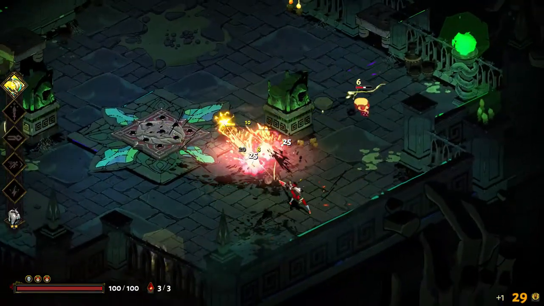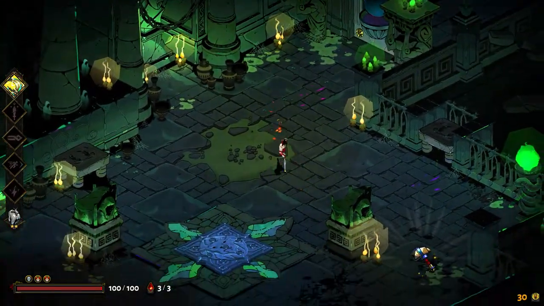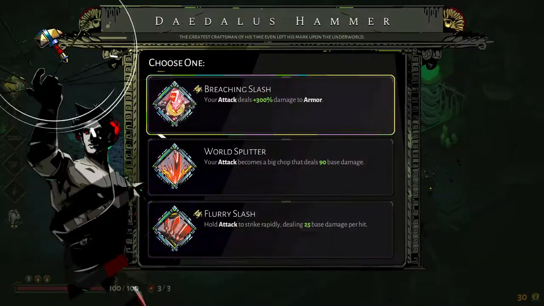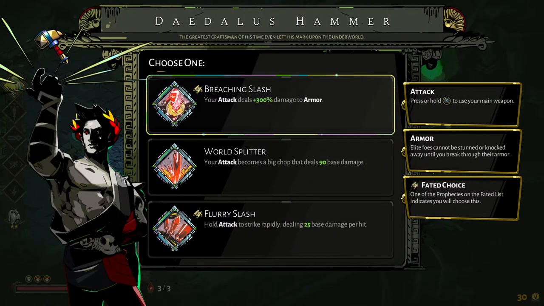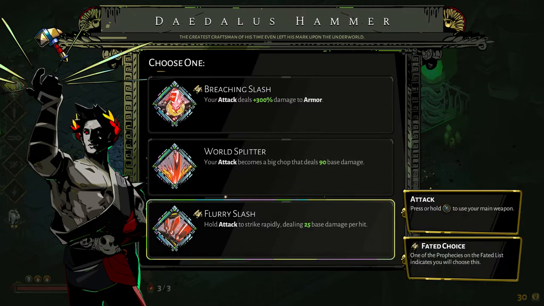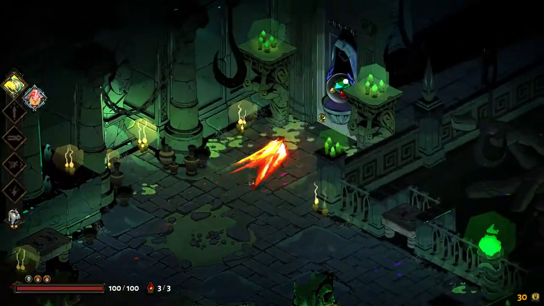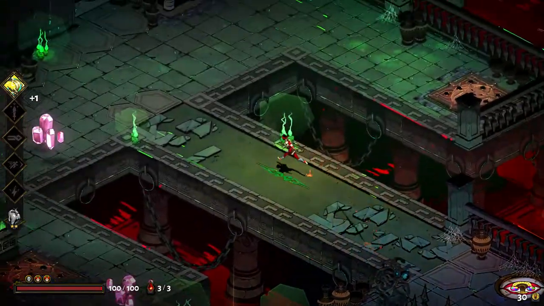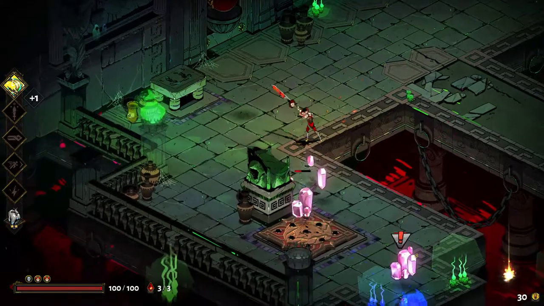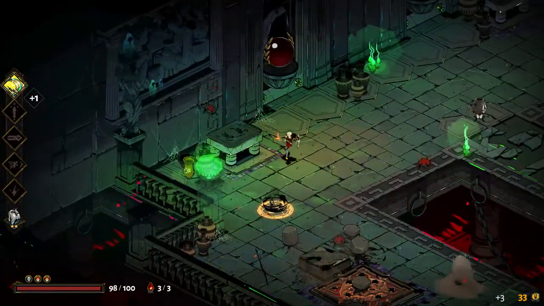Yeah, I always like Zeus's lightning with these skulls because it bounces between them all and damages them really well. Upgrade: your attack deals plus 300% damage to armor. Your attack becomes a big chop that deals 90 base damage, or hold attack to strike rapidly. Yeah, we're gonna go for the 300% damage to armor boost. That's gonna be nice, because we're going to start seeing armored enemies here sooner rather than later.